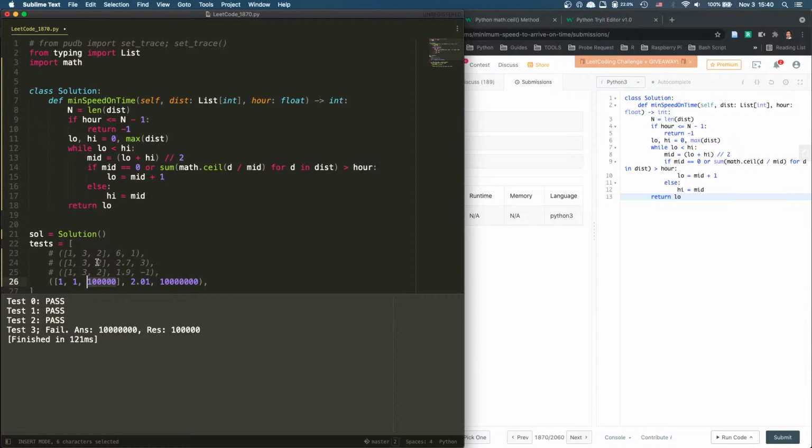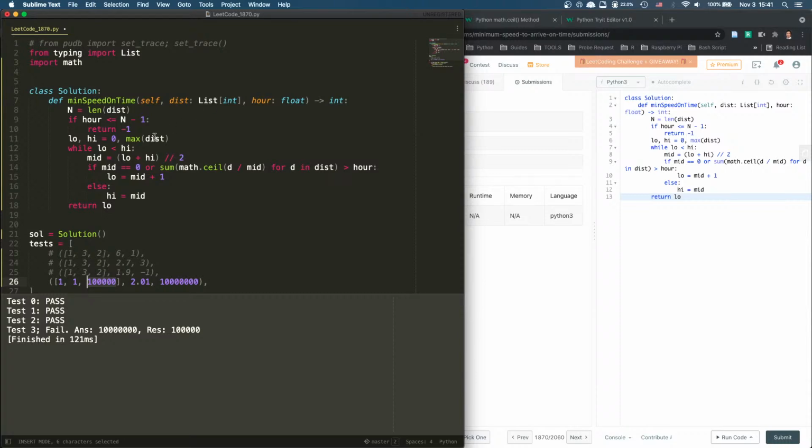So we take the largest value, and then we know before traveling the last piece, if you take the largest value as speed, we're going to have n-1 hours. And then we're going to plus the last one divided by the largest speed. So that is the current time if our upper bound is the largest speed. This will give us a time. And then we compare that time to the hour.